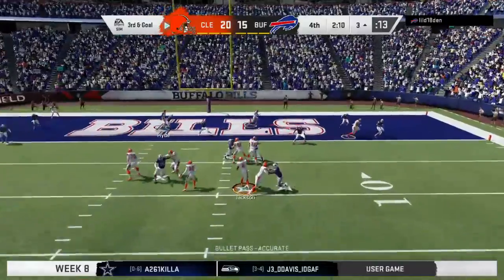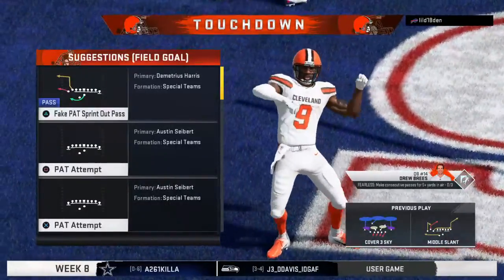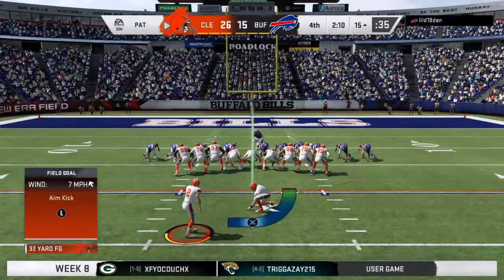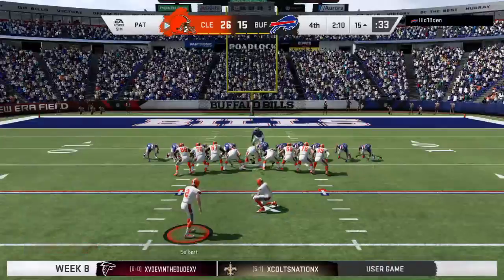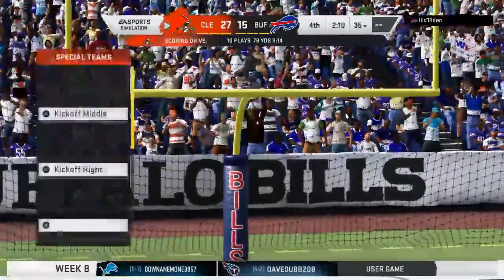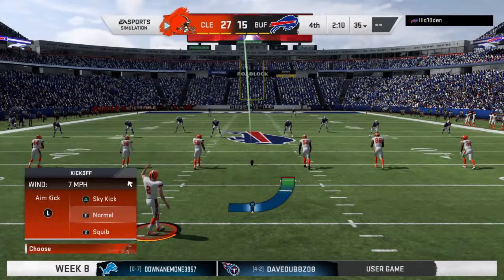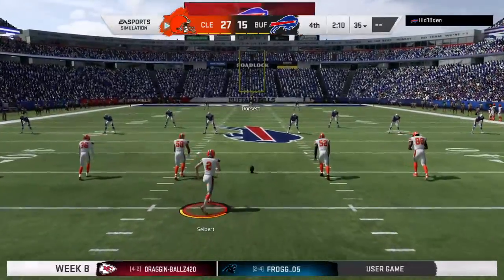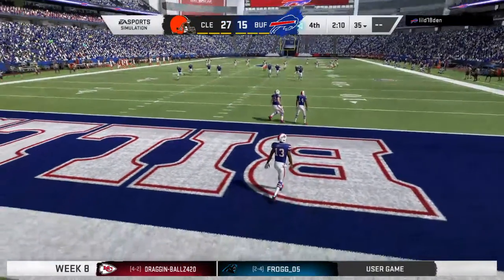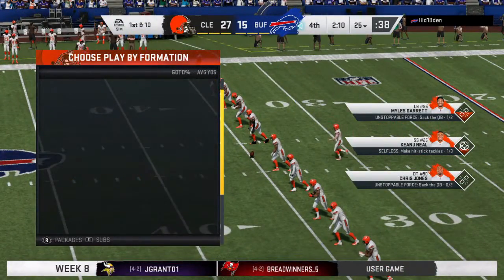To throw is Jackson. Going to throw on third and goal. And that's going to be caught for a Browns touchdown. Calvin Ridley with his second touchdown of the game and 5th on the year. And the Browns are going to tack on to their advantage. Extra point by Seibert up and good. And the decision to just kick the extra point winds up successful. Following the touchdown, here's Seibert now to kick it off. And that'll carry over the back line of the end zone for a touchback.